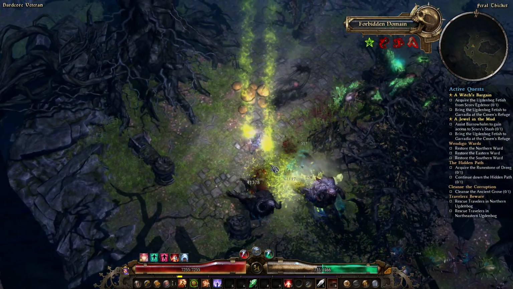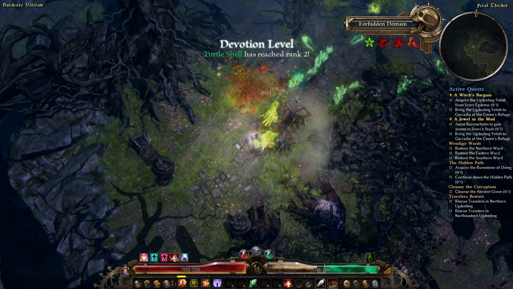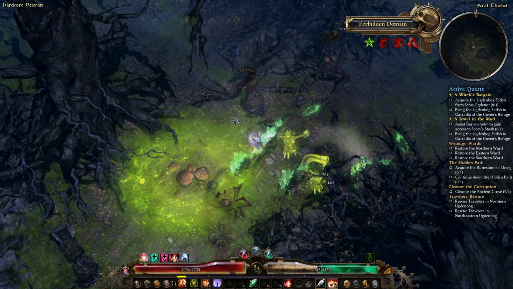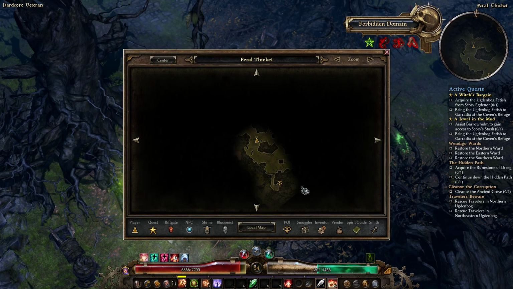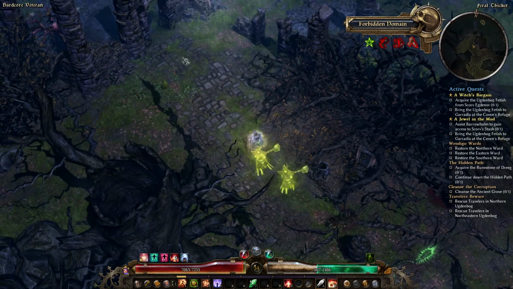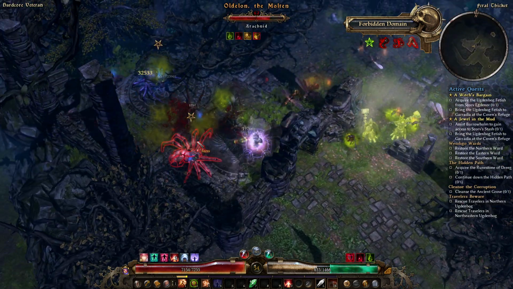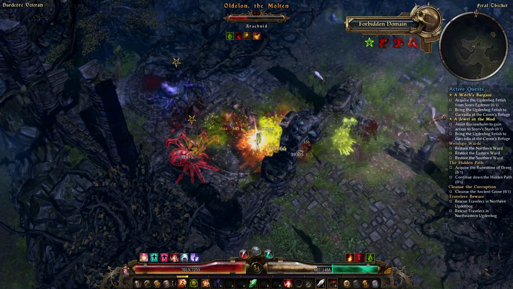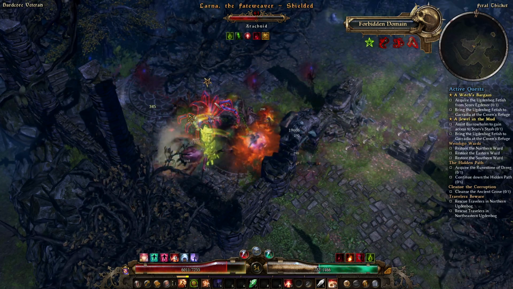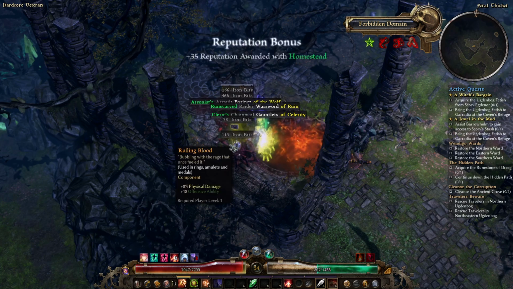Now there's 2 ways you can do the merchant. I usually reset him by going forwards, but you can reset him by coming back here, leaving, count to 10, come back in, run up here just slightly to the left, and you will find your merchant. Aldelon the Molten and Lana the Fate Weaver. Apparently not shielded very well.